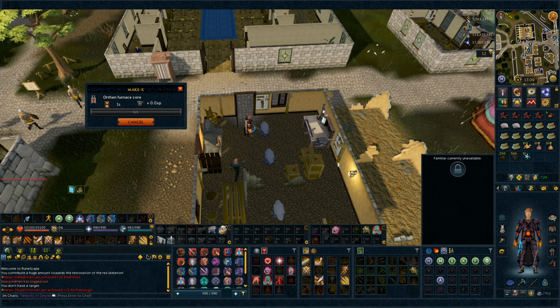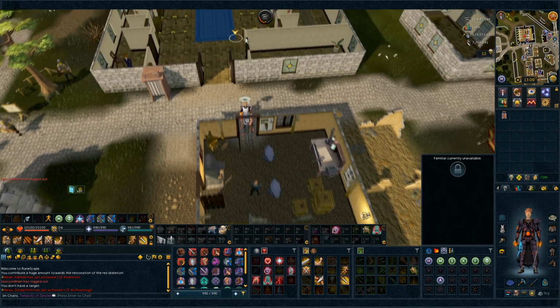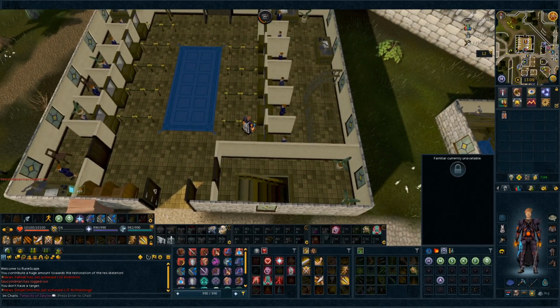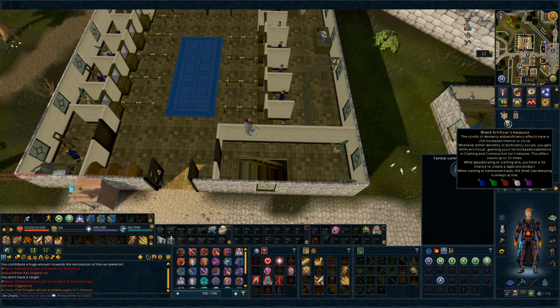All of these cost me about 28 mil, maybe 27 mil, or maybe 29 mil even. About 14 to 15 mil each. As for what these do, they have different buffs. The Artificer's Measure works for crafting and construction.